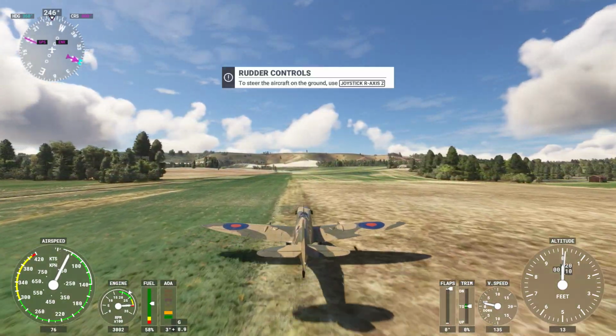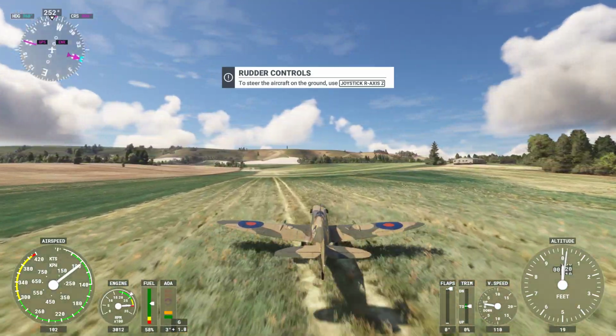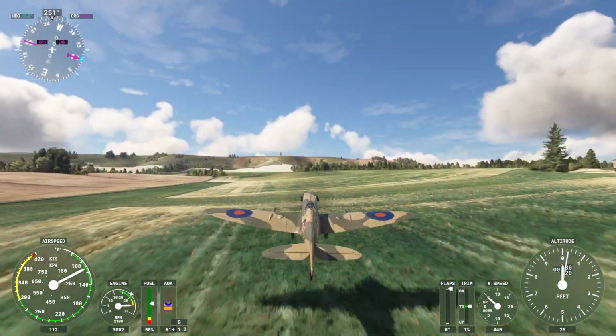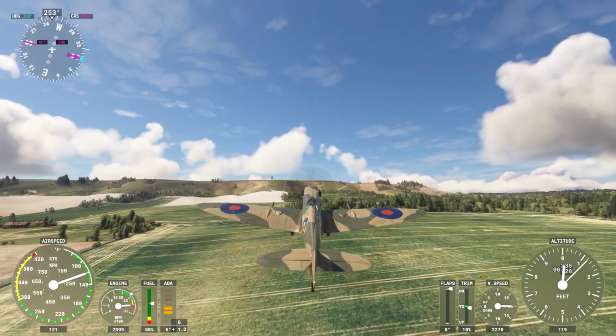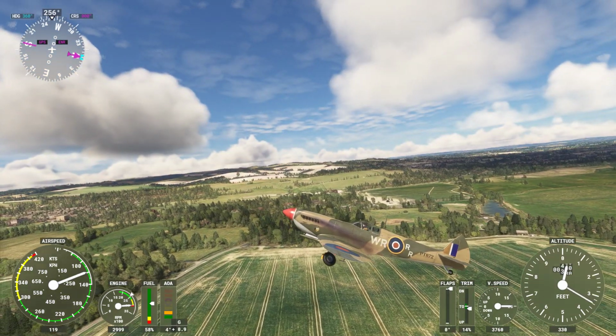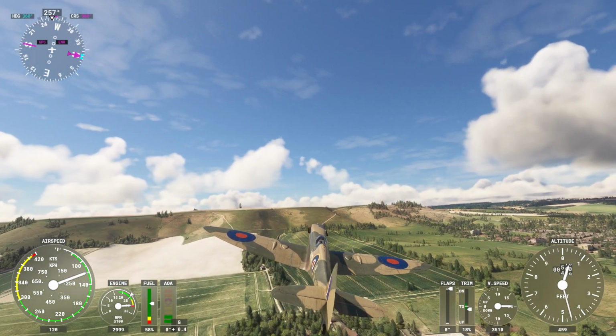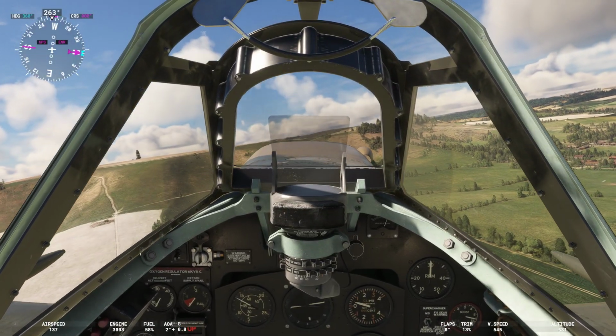Tails up. Come up to 100. Pull back. Okay. Now, if I can remember the button that brings the gear up, I think it's that button. Right, gear is up. Right, let's nose down. Let's go back to first person. There we go. And this looks absolutely fantastic.